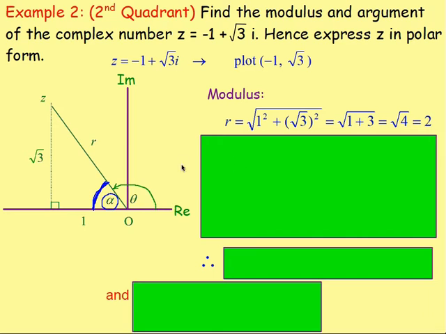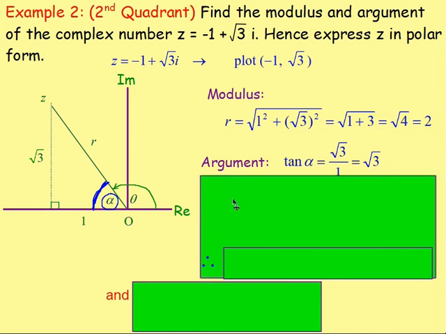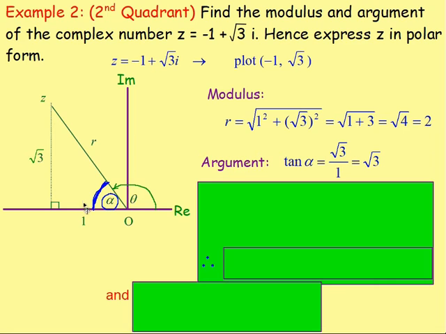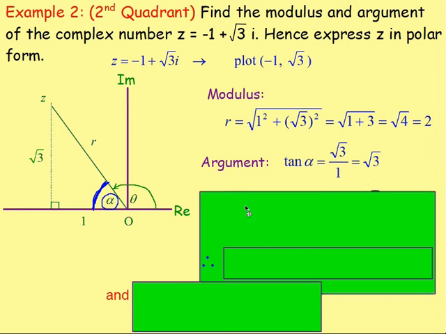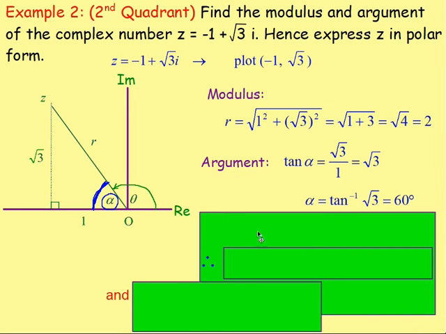So we have our right angled triangle here with this angle. The opposite is going to be root 3. Your adjacent is going to be 1. So tan alpha will be opposite over adjacent, root 3 over 1, which is root 3. To work out alpha, you would have tan to the minus 1 of root 3. And what's that going to be? Brilliant, you got it, 60 degrees. Fantastic. So we know this is 60 degrees.